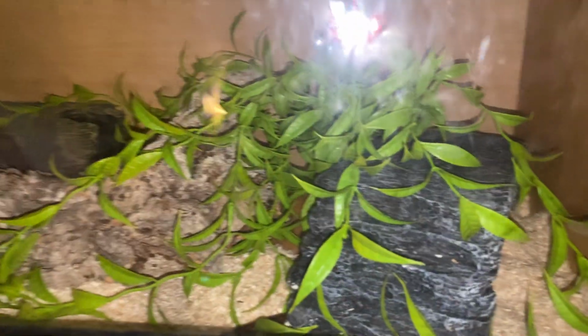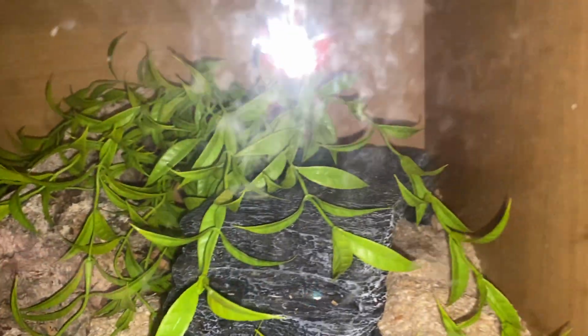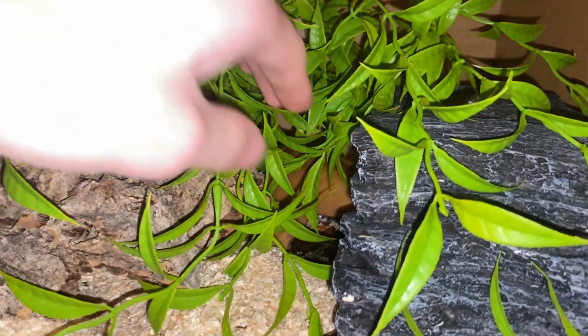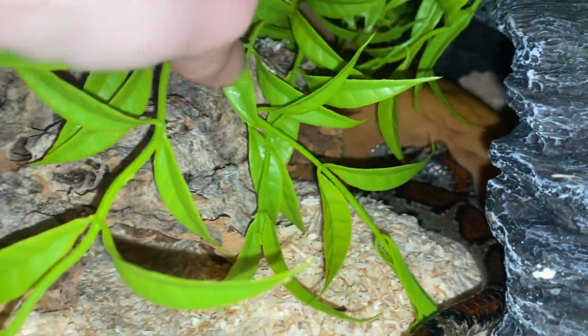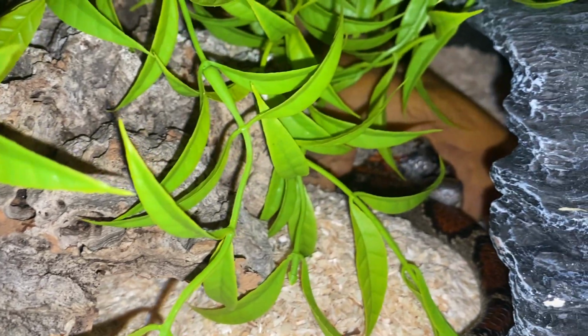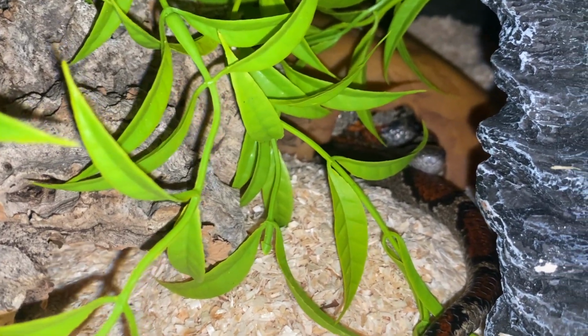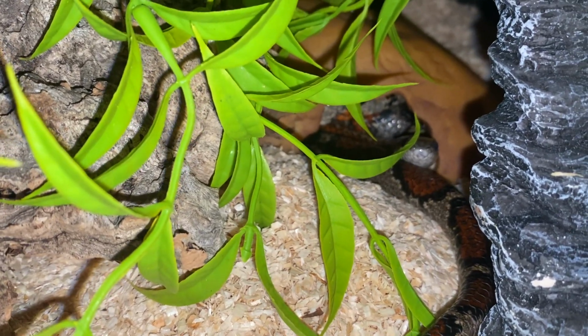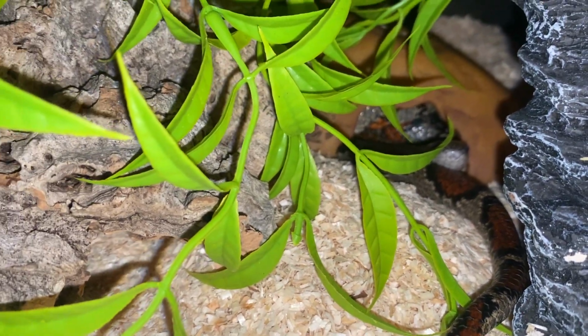Next up is Henry, the Mexican king snake. Now he is a much more interesting animal. Excuse the flash, by the way, it is night time, so he is actually hidden away in here. So as you can see with all his patterns, he's freshly shed. Oh, he's popped his head out. He thinks it's food time. Hello, Henry. You alright, buddy? We'll have to feed him soon. Hopefully I can do a feeding video.